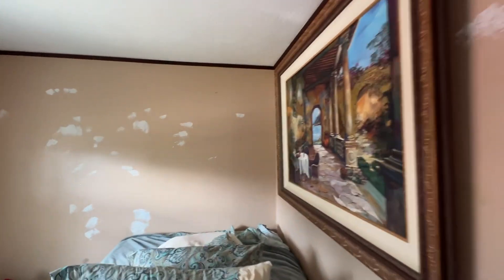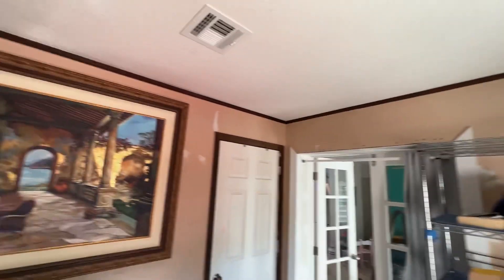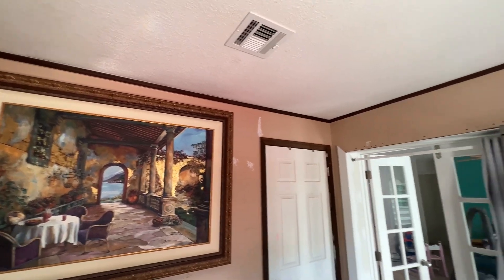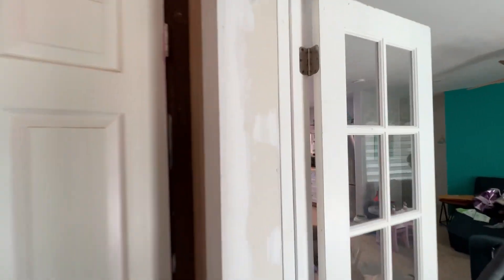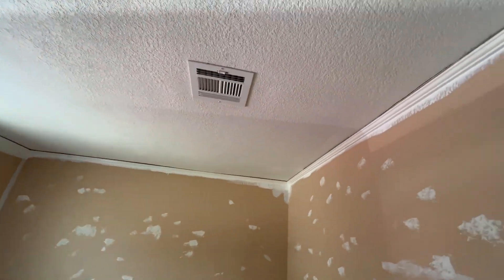Today we're going to do some more work here — moldings around the edge and finish that molding over there. We're going to paint everything; this is going to be yellow and that's going to be white. We need to do a little more filling first, then a quick sand and fill, and then just paint it. I touched up the ceiling paint and it seemed to match so we'll leave the ceiling without painting it. I did these trim moldings around the top. We're going to redo the floor molding so I'll pull those off, then paint this room so it's ready to go.